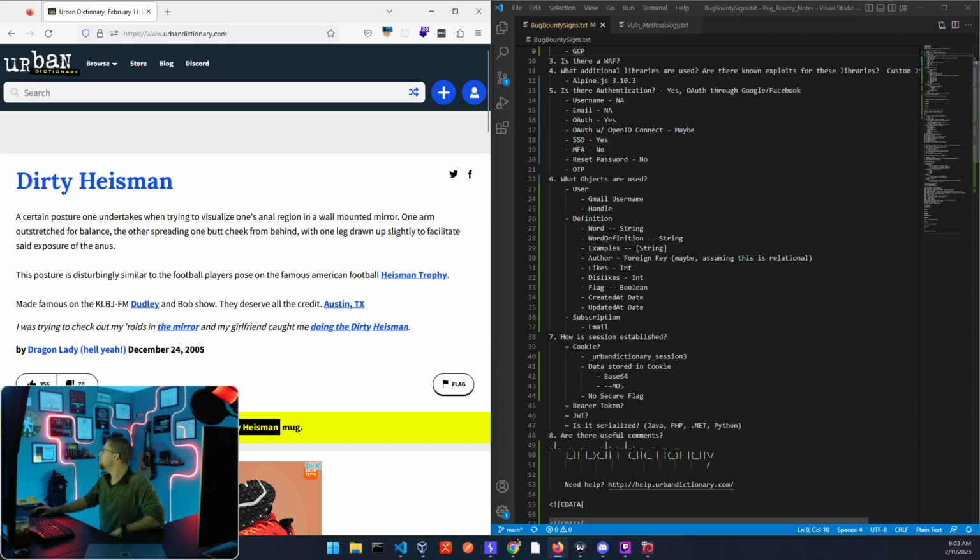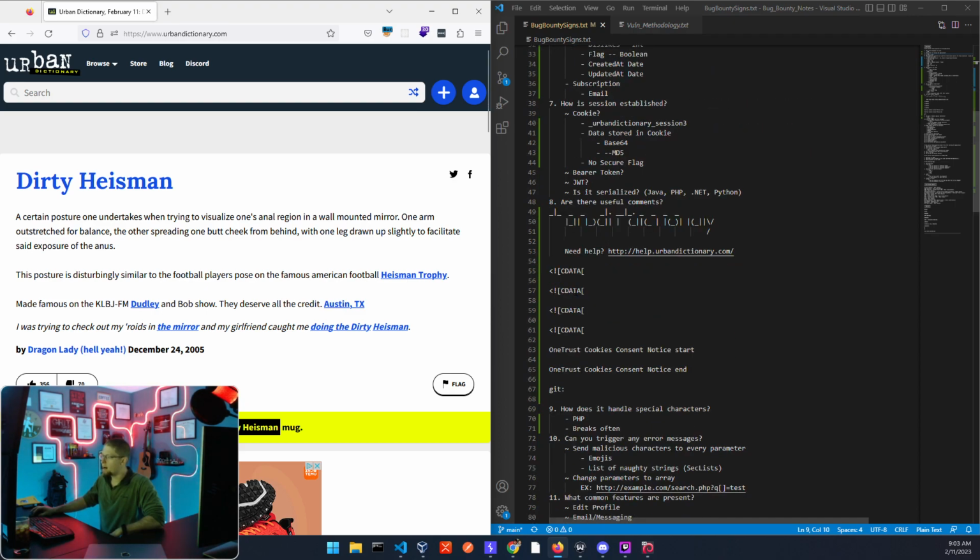We did find that it has a cookie to establish a session. It looks like there's some data stored in there. XML, we're looking into the XML. There seem to be some pointers showing that we can play with some XML entity injection, so we're going to look at that at some point. But really what we're doing is getting the lay of the land. We're trying to understand as much as we can about the application. As we do that, we're starting to build out a picture of what the application is, and we'll start to find things that we can potentially manipulate. And again, we've already found several things like that.